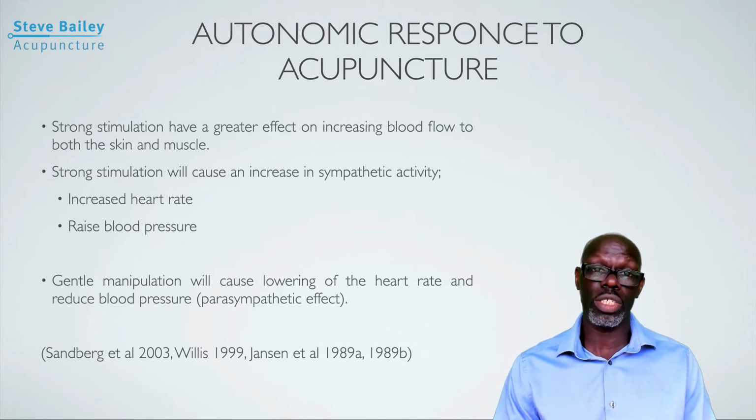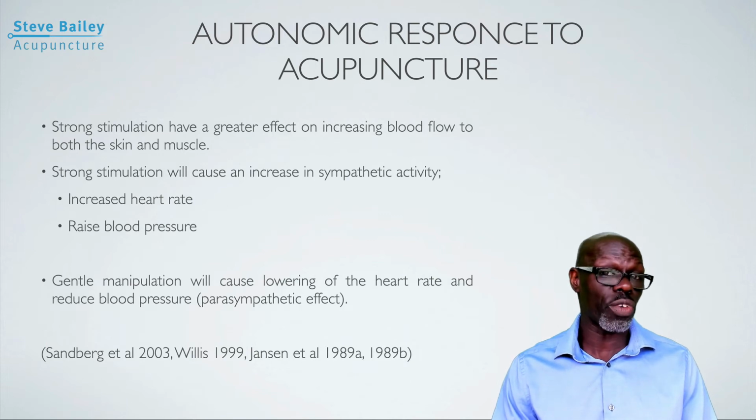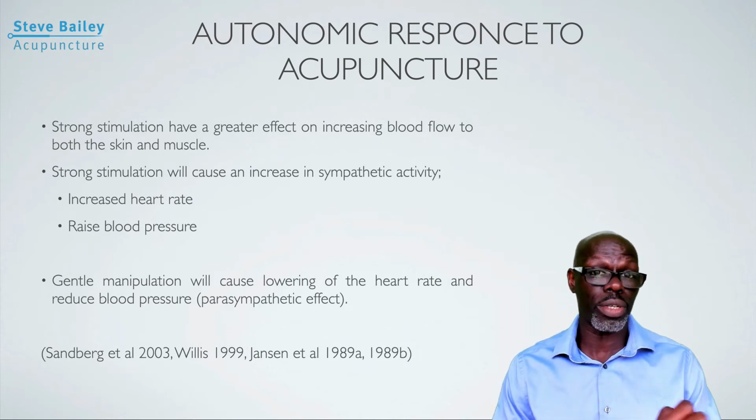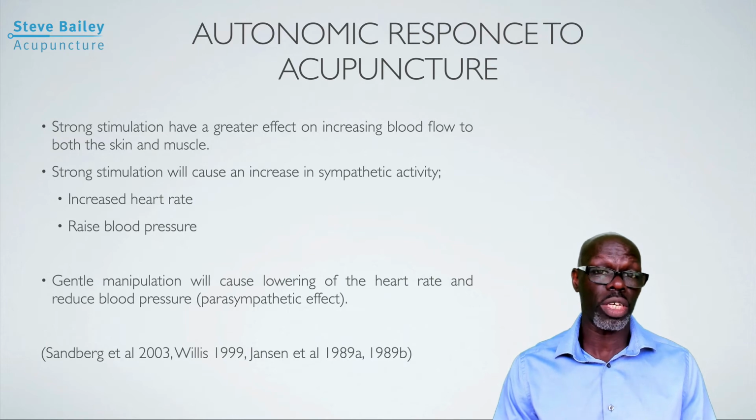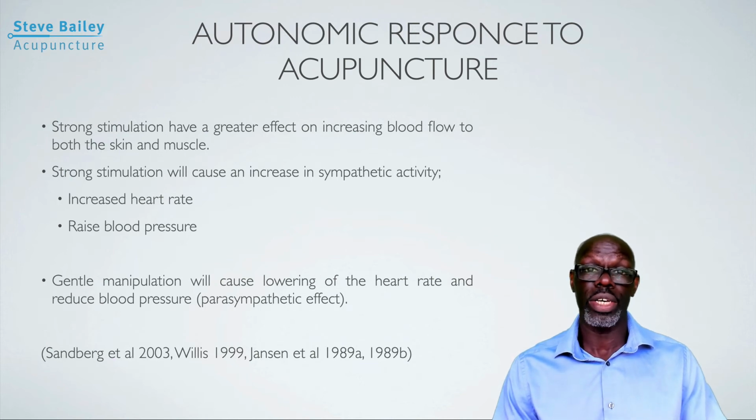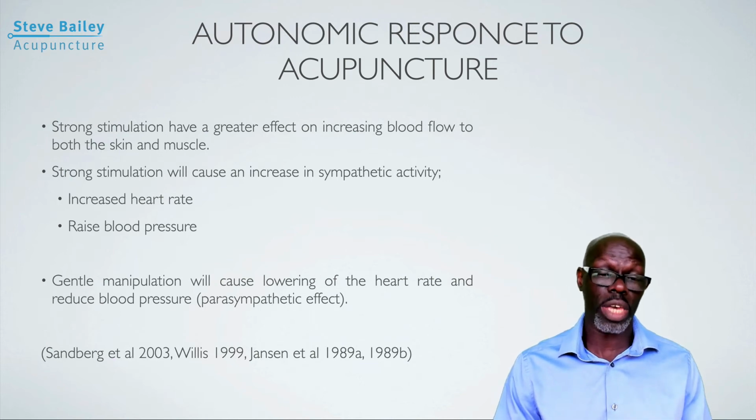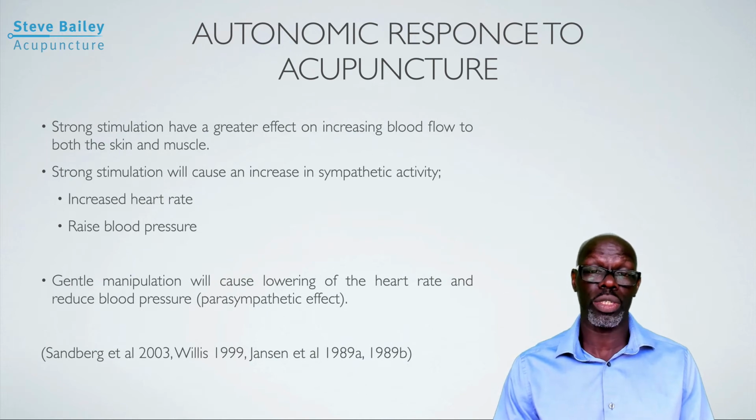However, if you're going to do gentle, you want to calm something, then have a more gentle parasympathetic approach to it. So again, if you're needling, for example, then I'd say put the needle in, gentle stimulation, or leave it. That will give you more of a parasympathetic response. So if you're talking about an acute injury, that's the approach you want to take. If you're talking about something chronic, then you can take more of a sympathetic approach. So always think about your sympathetic, parasympathetic location as to where you're going to actually put the needles.